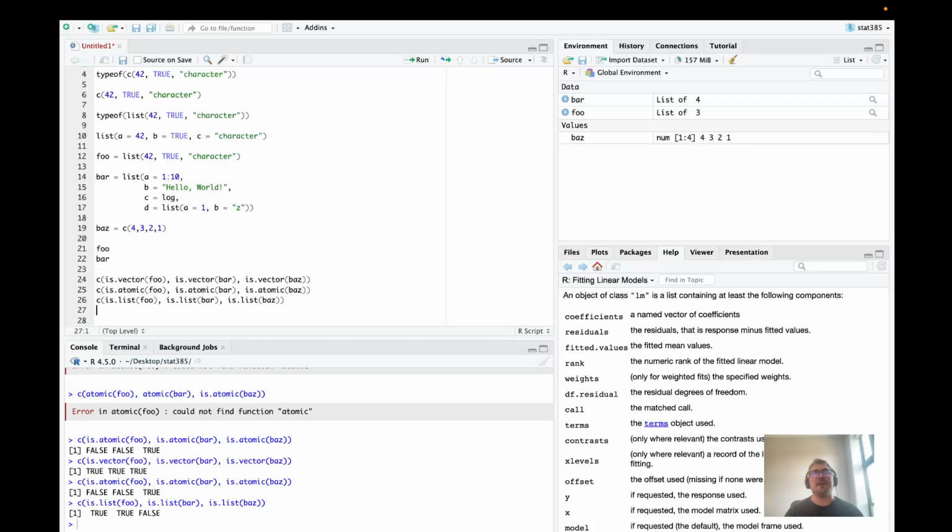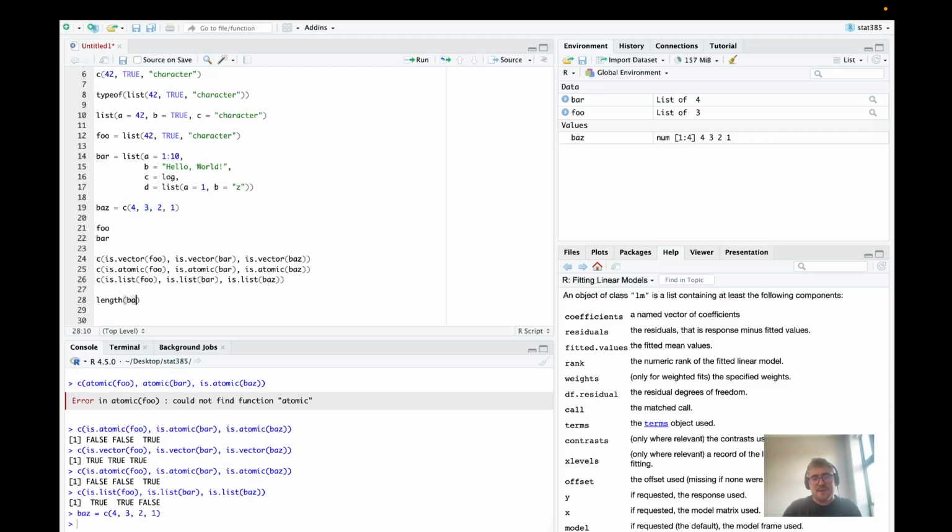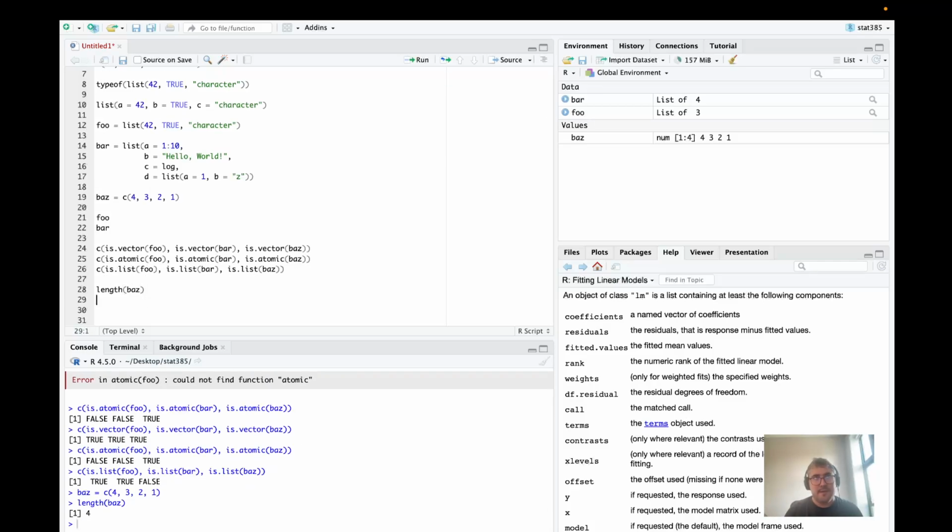Another thing too is, and this is something that actually does create a lot of confusion for, I would say, even experienced R users, not just beginners, is what is the length of a generic vector. So, right, if I go to Baz, first of all, okay, where's Baz? Baz is this thing. I'm going to add spaces. Okay, so Baz, as you can tell, is this atomic numeric vector. I take this length 4 atomic numeric vector, assign it the name Baz, and if I just type that into length, it's just what we've seen before. It's a vector of 4 elements.